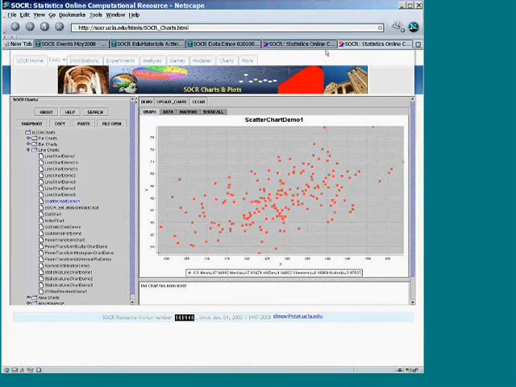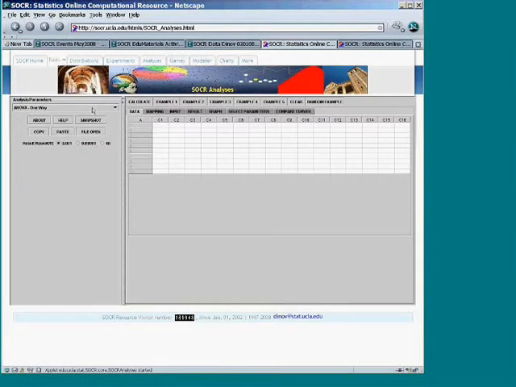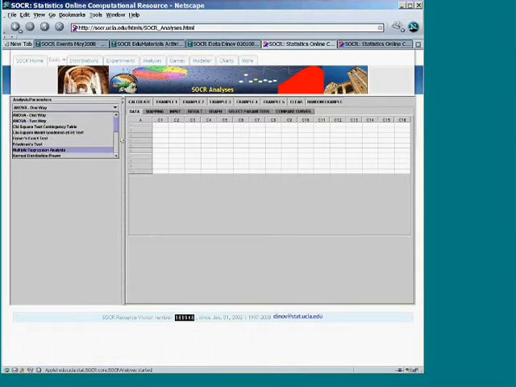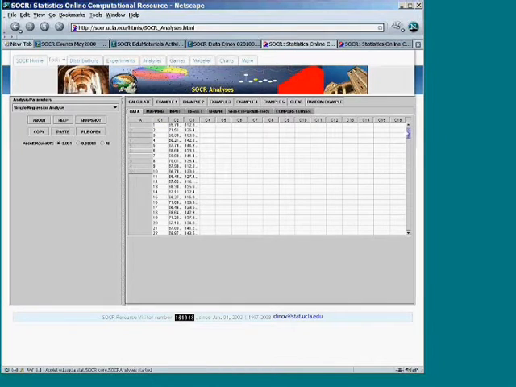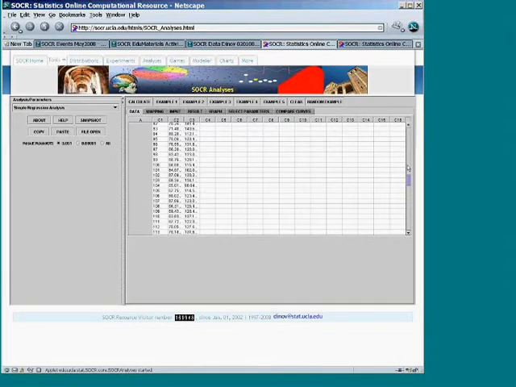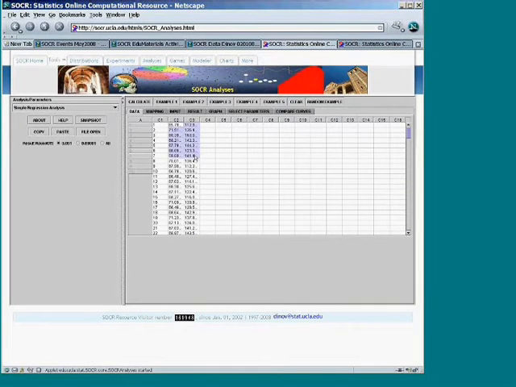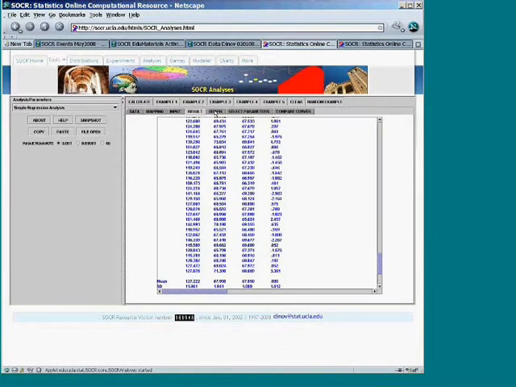If you would like to get the linear regression model, then you have to go to the SOCR analysis right up here on the top and actually get the linear regression. It's right up here. You can paste in that very same data. You see 200 observations, all the way down. Now remember, the heights and the weights are in the second and third column, not the first column, which is simply the index. So when I say which one is dependent and which one is independent, it's very important that I put in the right columns. You click calculate. The results are right up here for you.